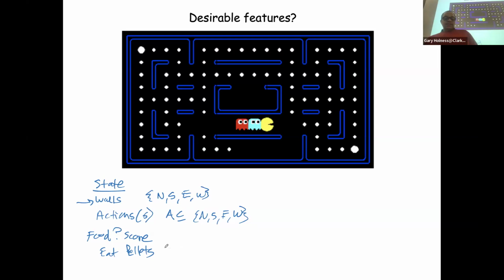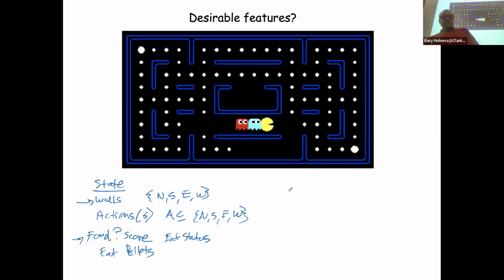So there's some relationship between Pac-Man and the pellets, and let's call it the eat status. The eat status for each pellet matters. Either each pellet is eaten or each pellet is not eaten. And so we know we have our walls, we have our eat status for the pellets.